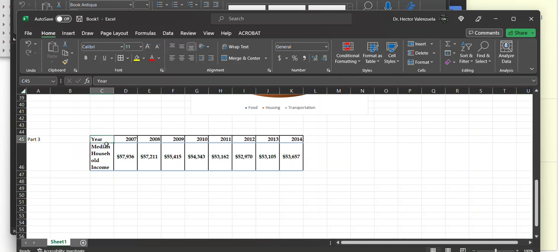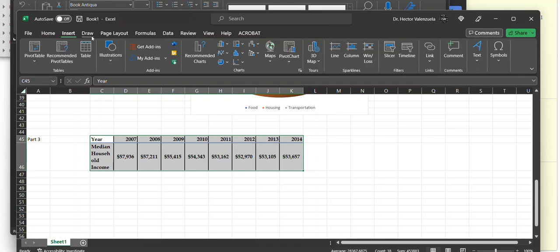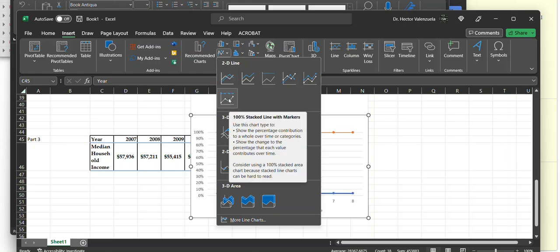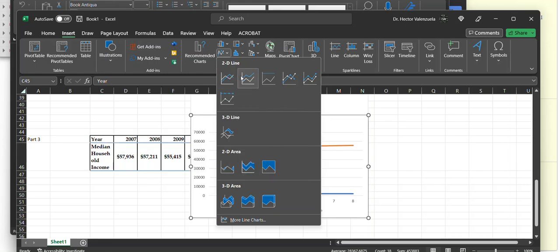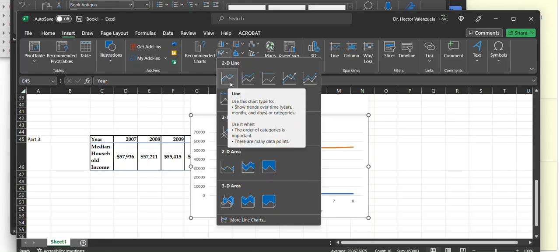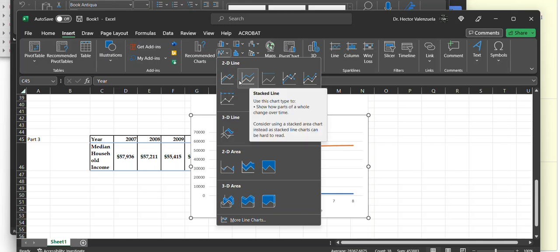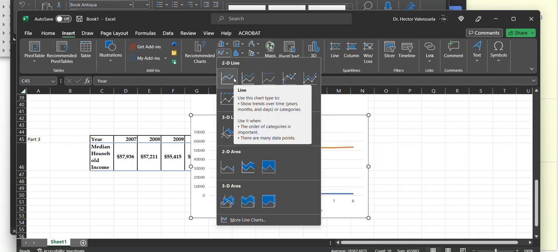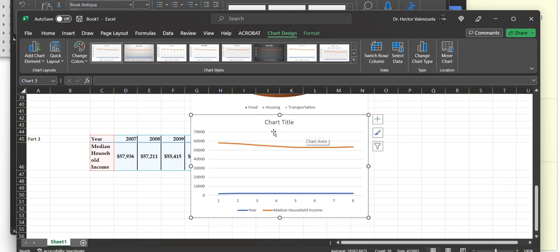So highlight the data and table, insert in Excel. This is in Excel. And this option here is your line graph. Okay, we're just going to do a line graph.